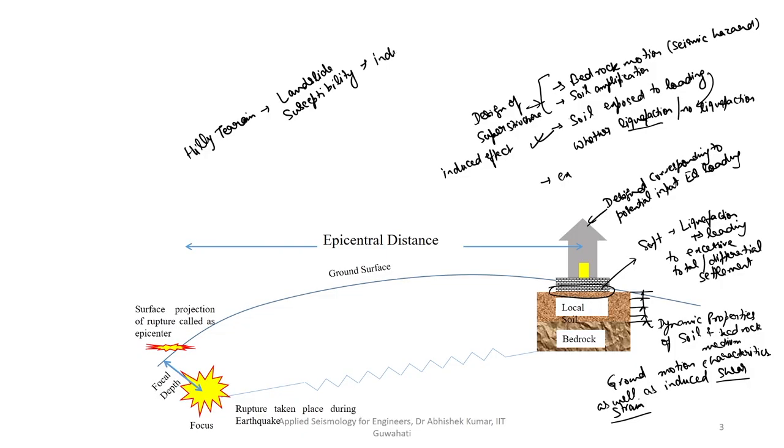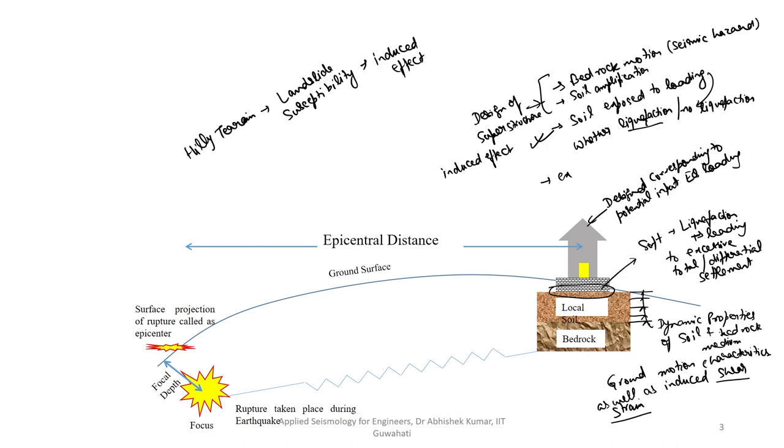So, again, this is an induced effect. So far, again I am repeating, we have taken the seismic hazard value, local site effect and induced effects individually in earlier lectures. But in seismic microzonation, we are actually interested to find out what are the regions which can be declared as relatively safer in terms of hazard values or hazard index.